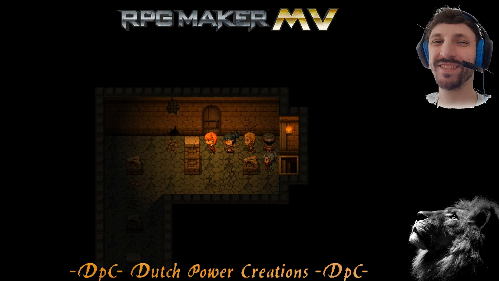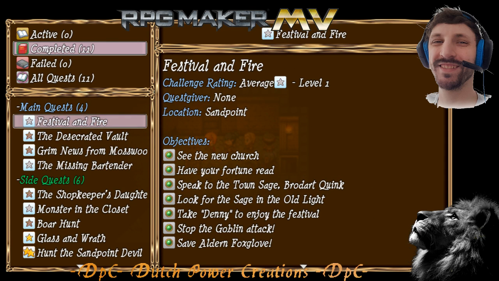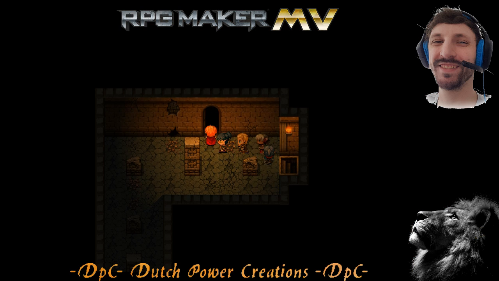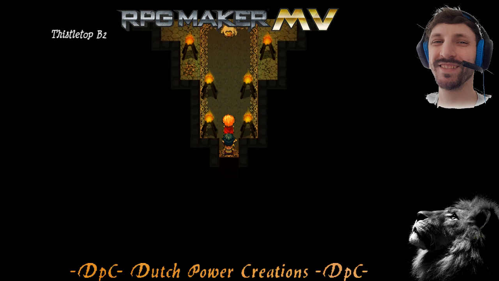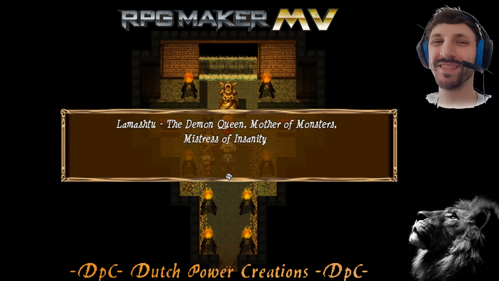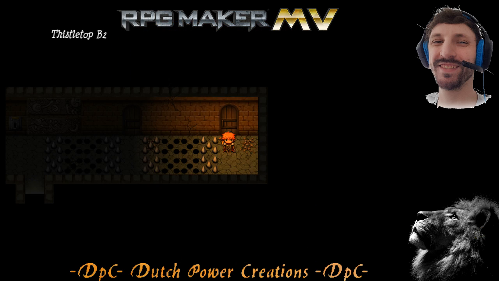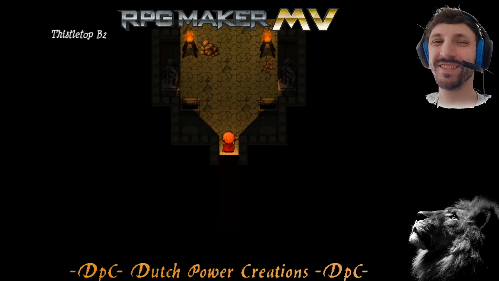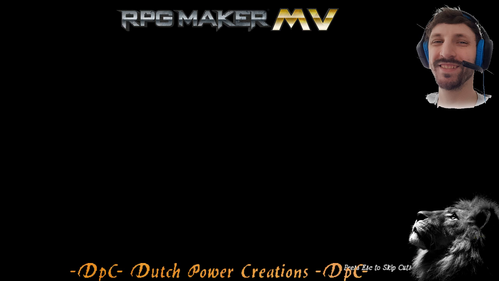Gotta check my quest log now then. Adventure log completed. Active. I have 0 active. These all completed. So maybe when I leave the place, she isn't here anymore. Nothing is here, right? No, she is here. Only she died. I'm just checking.